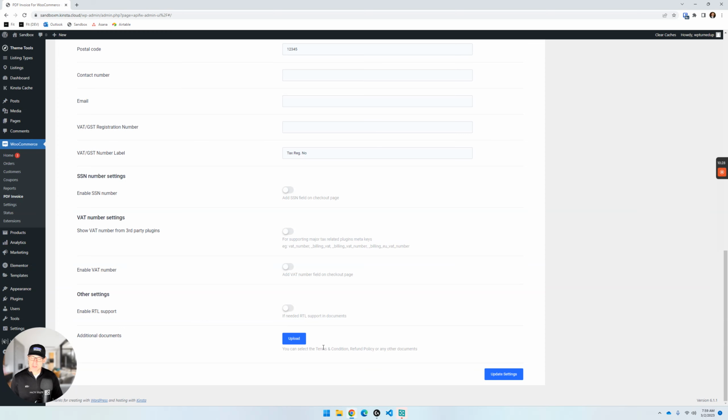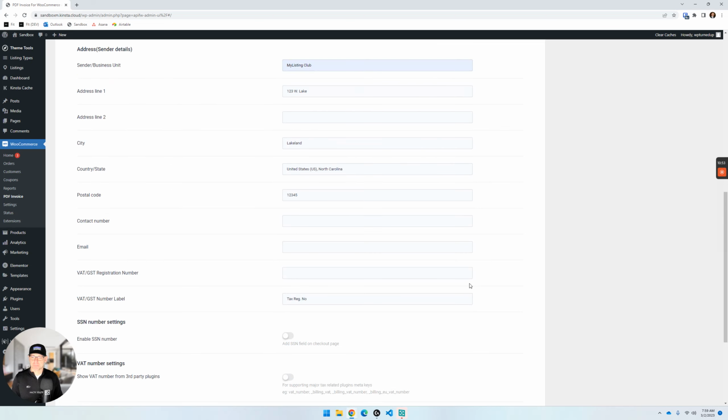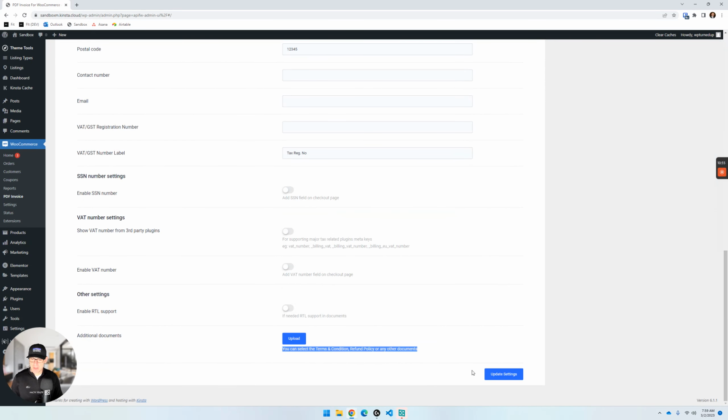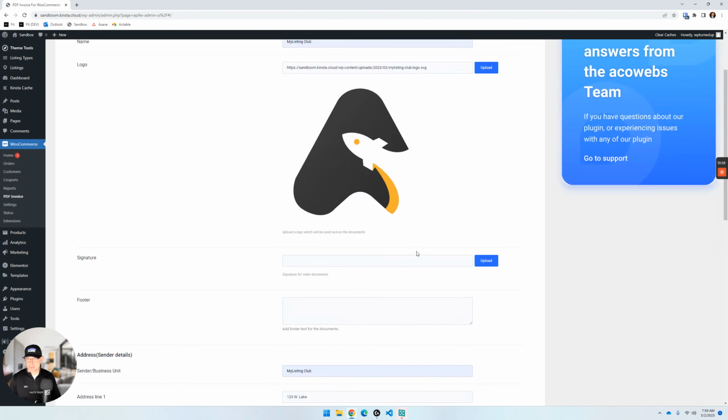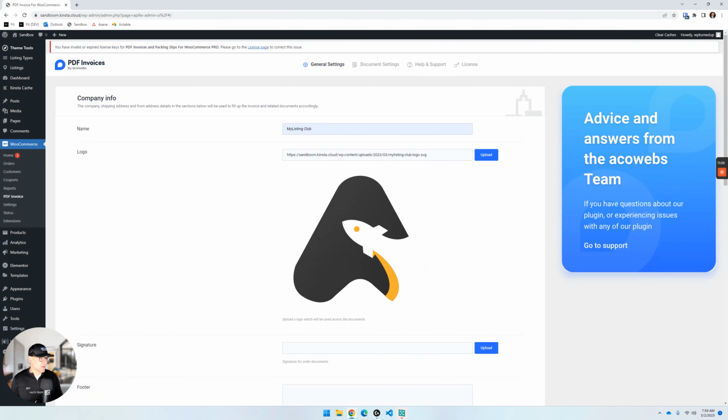They also show here terms and conditions, refund policy, and other documents. I actually have a feature request out to them because I think another cool feature would be, instead of uploading the documents, to just point to some URLs on your website that can be referenced from the invoice. So keep those emails smaller, more compact, and help with deliverability. Just include links. Okay, I'm going to go ahead and save this by clicking Update Settings. And then let me check my guide here and make sure I didn't miss anything.